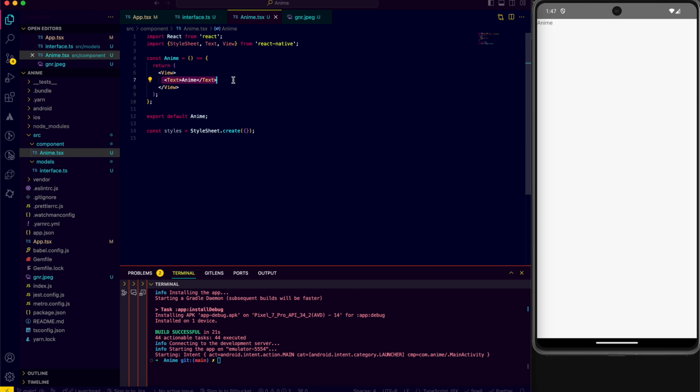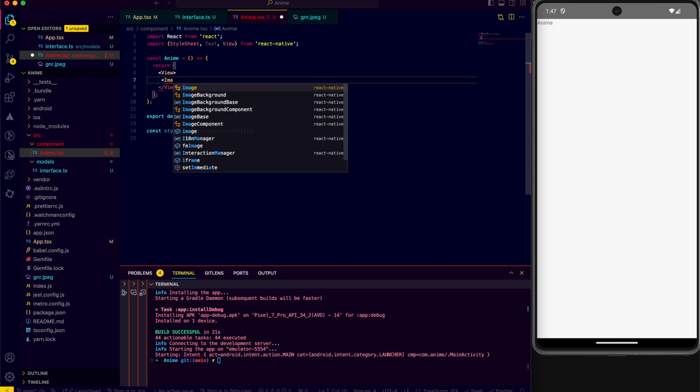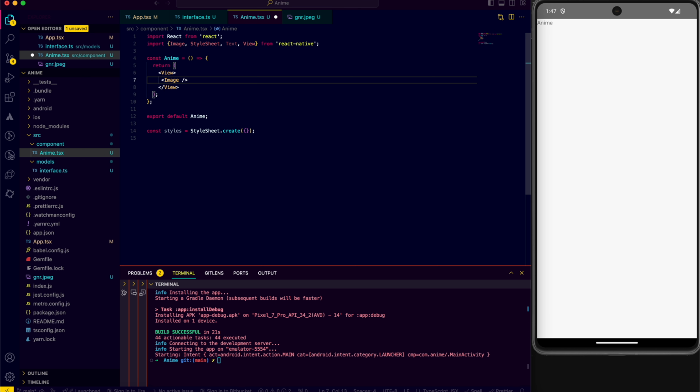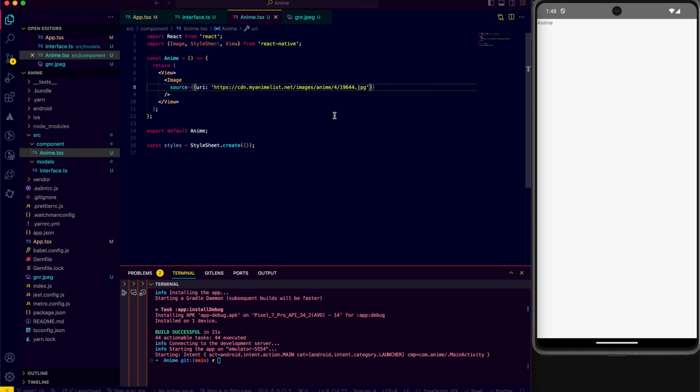So what we need is an image component, right? And this is something that we haven't used previously. So image component is just like any other component, but for an image you have to specify what image has to be shown. So there is a prop called source. There are variations of this source prop, but since right now we have the URL, we have a link to an image. So when we have a link for any image, we can just say uri and we'll paste it here.